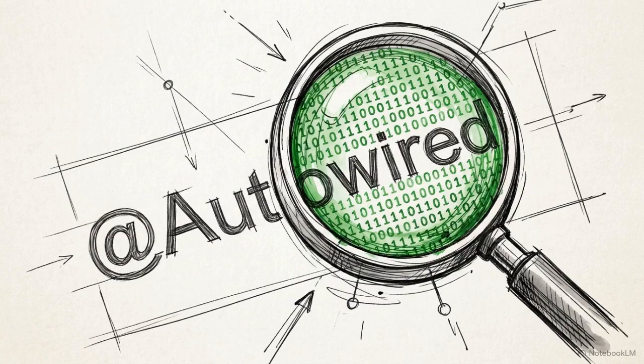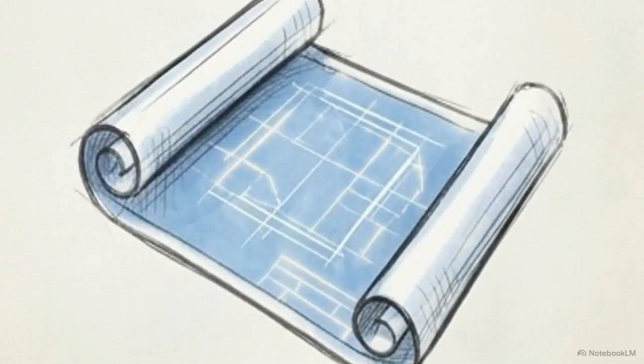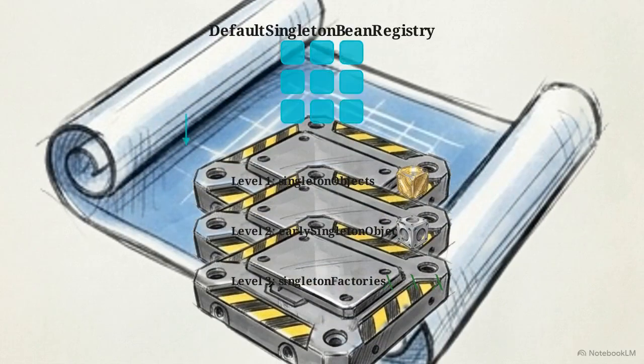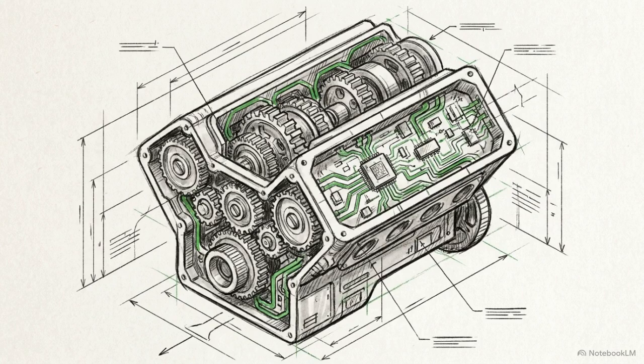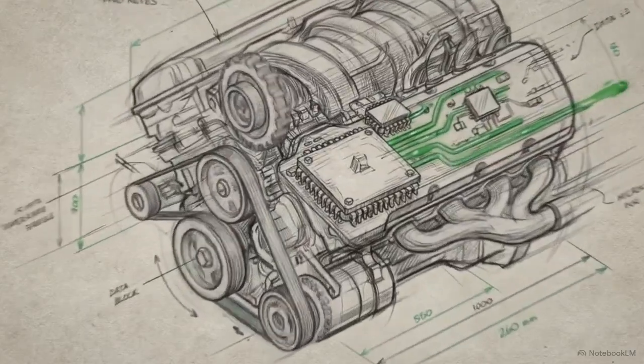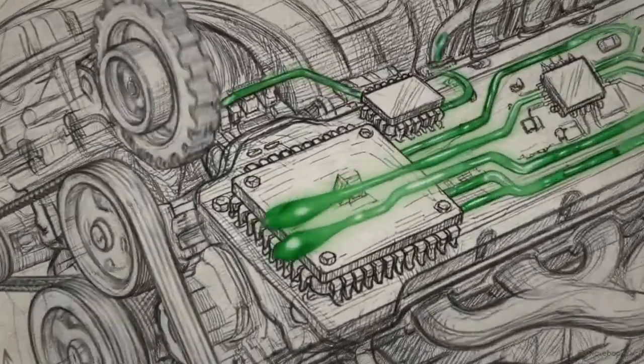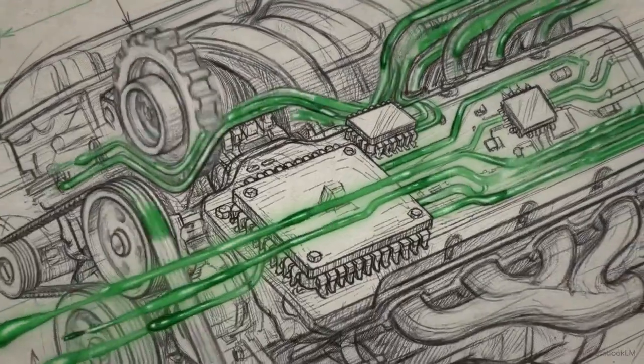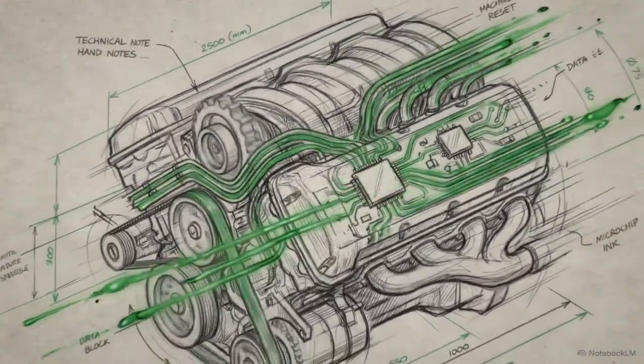To maintain stable production environments, we have to look past the annotations and map the explicit memory registries, compilation phases, and multi-tier cache lookups that govern the container at runtime. Today, we are opening up the engine bay to examine container initialization mechanics, the 8-step Bean lifecycle, and the internal 3-level cache architecture. At the scale of enterprise microservices, these concrete mechanics provide the necessary visibility to debug failed initializations and manage complex object topologies.